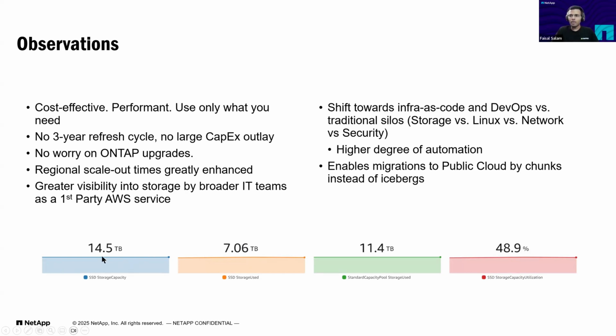I'll just show a snippet of how our footprint looks. So we've got a total of 14.5 terabytes on the performance tier, which is on the SSD, of which only 7 terabytes is used, right? And you'd see that 11 terabytes are cold data, and that's all been moved to our S3 or the capacity pool storage. So effectively, you can see that we're only using about 50% of our high performing or SSD, and that's primarily because of, one, the S3 tier, the data tiering that we have in place, and plus all of the storage efficiency and thin provisioning that's in place.